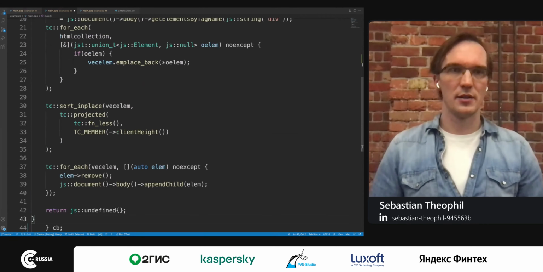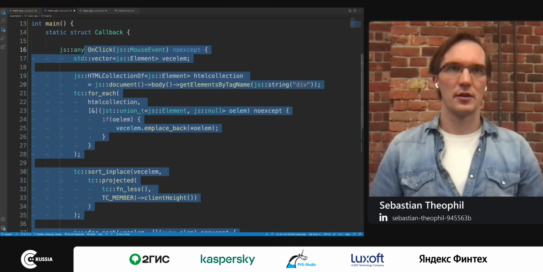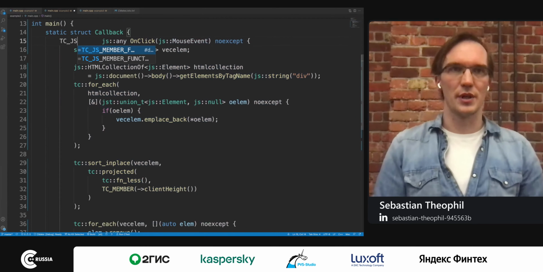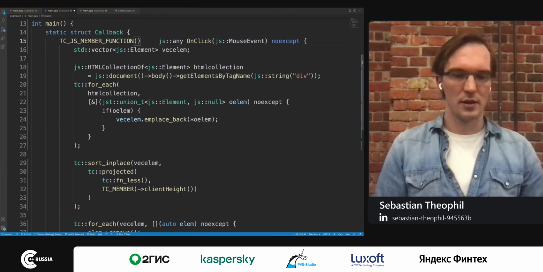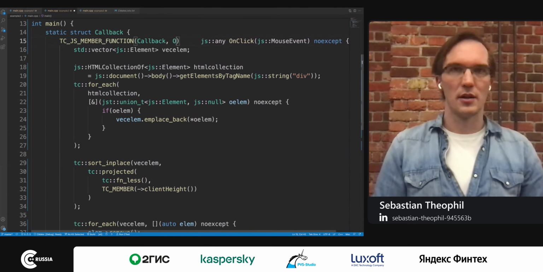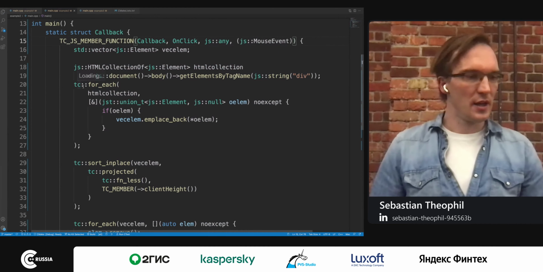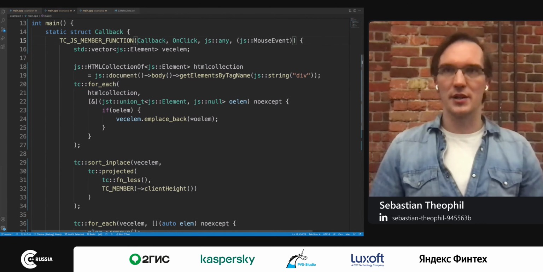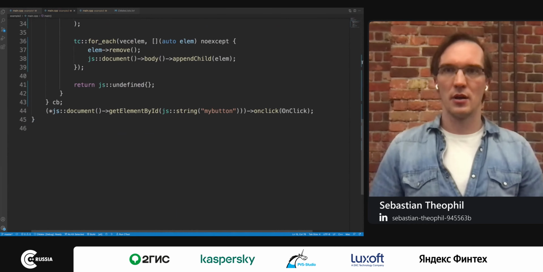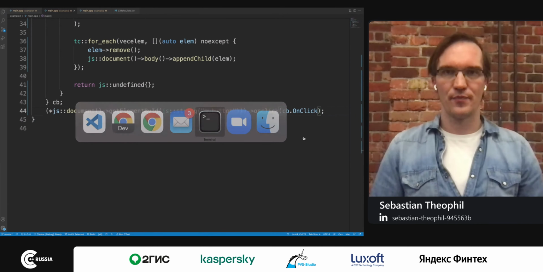So let me take that, put it here, and then we do this. I have a little macro which creates a JavaScript function callback. So it's in the callback. Its name is onClick. Its return value is any, and this is its signature, and we don't need this. Okay, so otherwise it's the same function. Let me check that again so I don't make a typo here. Okay, and then that internally creates a function object for us.